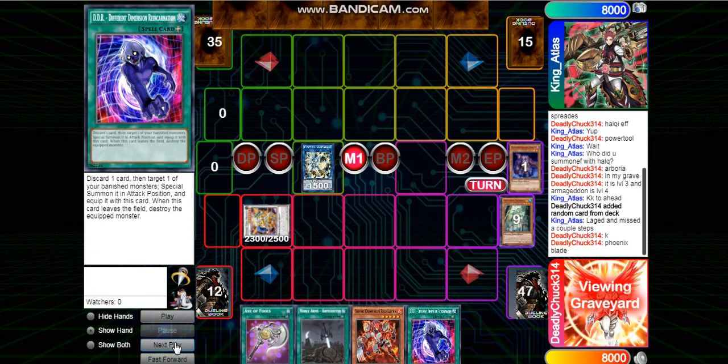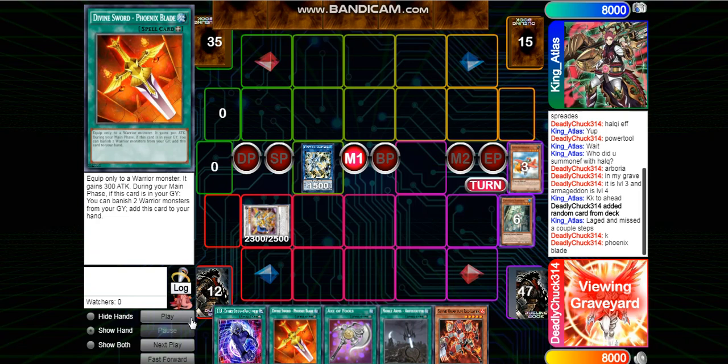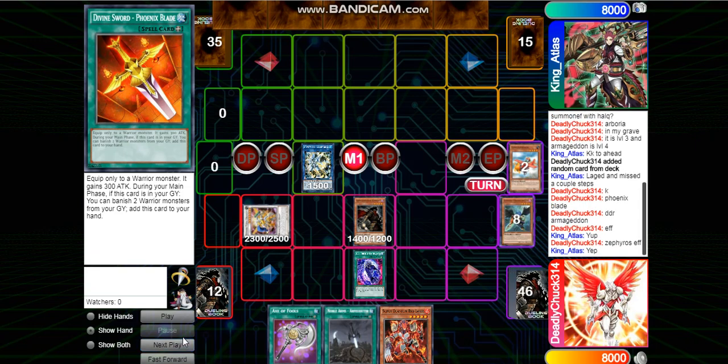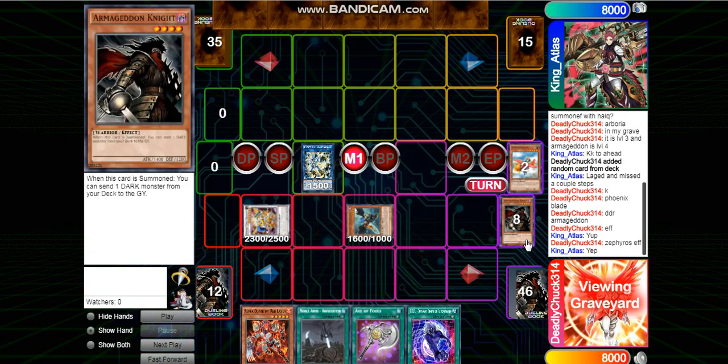And now we'll get Phoenix Blade into our hand first, and we'll be banishing Armageddon Knight for it. Next we'll discard the Phoenix Blade for DDR and special summon Armageddon Knight. Now Armageddon Knight will mill Zephyros. Zephyros will bounce back DDR, meaning since it leaves the field, Armageddon Knight is destroyed.